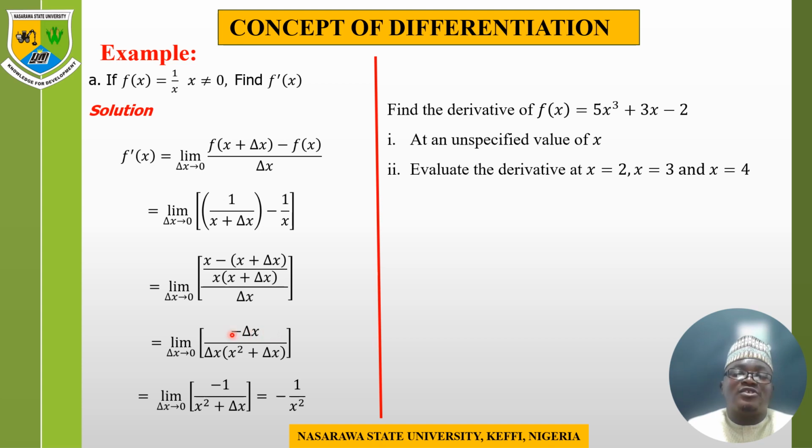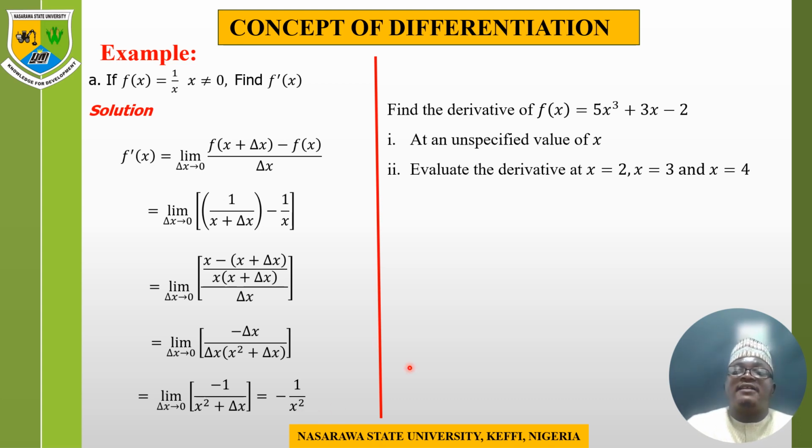Then when you factor out the increment of x, the increment of x here and the increment of x here, this one will cancel the increment of x down here. Here we are going to have minus 1. Then if you take the limit of the increment of x tending to 0 of both sides, here there is no increment of x attached to it, we take it down. Here is x squared, there is no increment of x attached to the x squared, we take it down. Then here there is the increment of x. If you substitute the value of the increment of x as 0, here is going to be x squared plus 0, and we are going to have x squared here, left with the minus we got off.